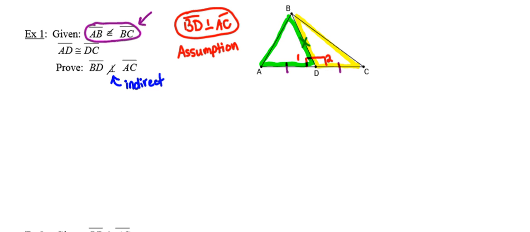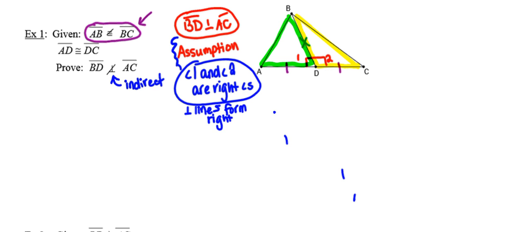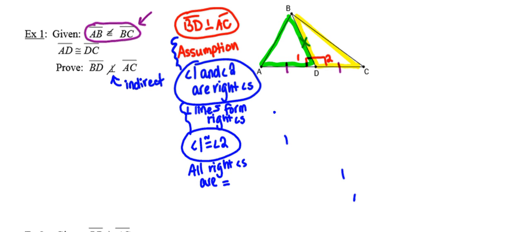All right, so let's go ahead and begin by writing about those congruent triangles. So I know from the picture that I have to talk about these 2 angles being congruent. I'm going to start by using the perpendicular lines that I assumed. So angle 1 and angle 2 must be right angles. And that's because anytime you have perpendicular lines, they form right angles. I know that those two angles have to be congruent. And that's because all right angles are congruent. So these should be reasons that you're familiar with. Nothing new going on here. The congruent triangles should be something that's old and familiar and comfortable to you.